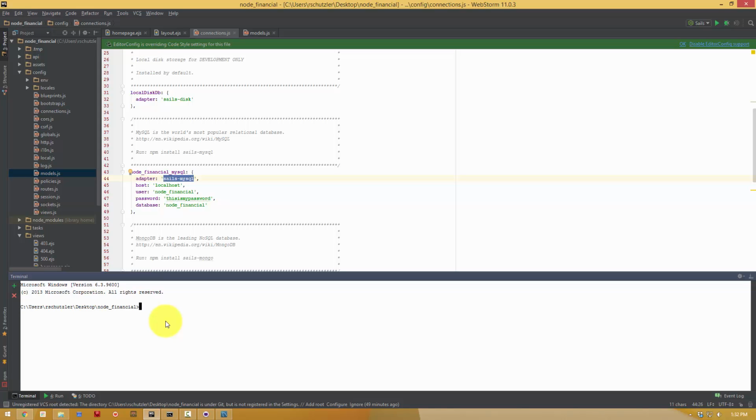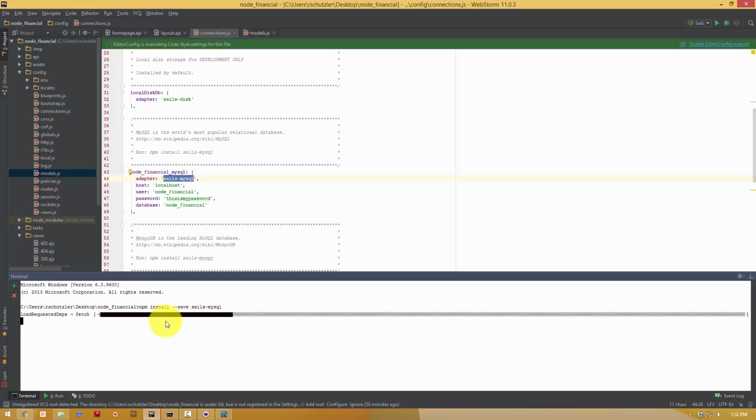And now we need to tell Sails to add a new dependency. So we want to type here npm install to install a new package, --save tells it to save this new package or this new module as a dependency, and then we'll add sails-mysql. And hit return.